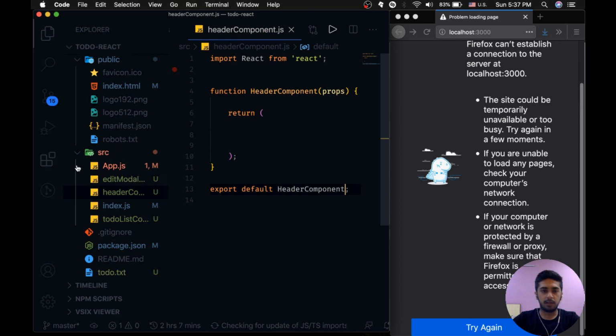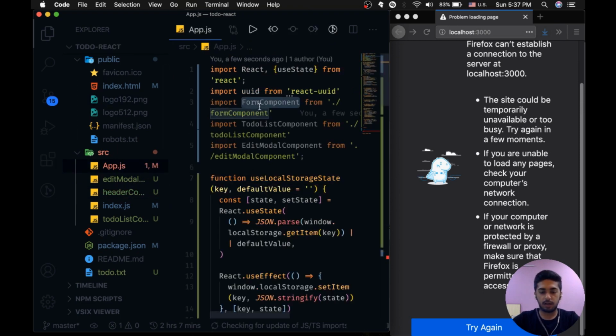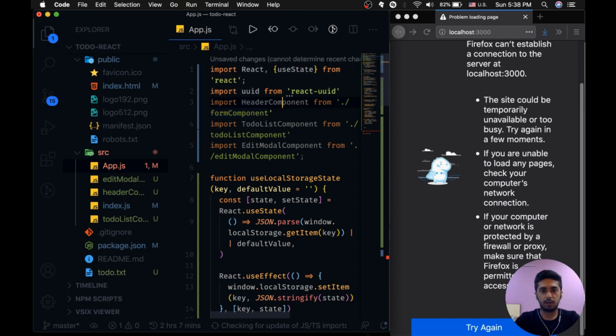So I've just renamed the header form component to header component, and changed the import statement to that, /header component. Cool.